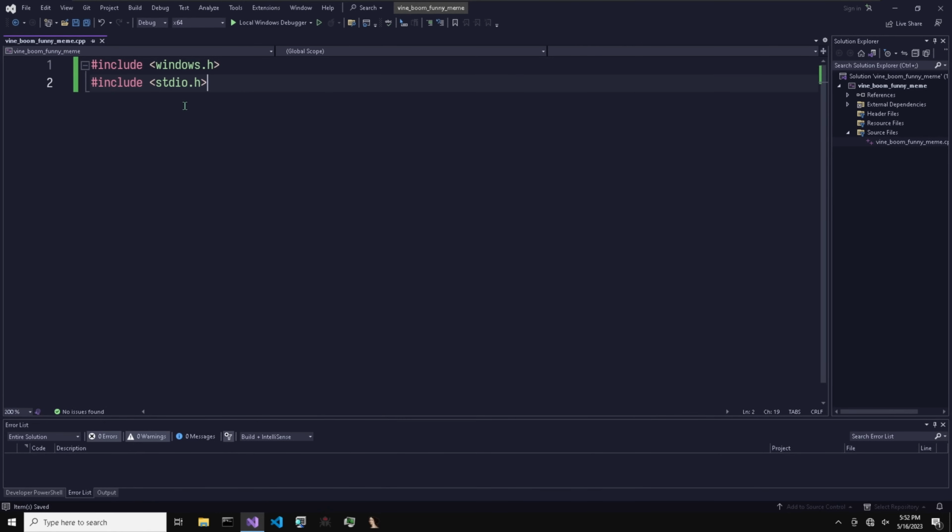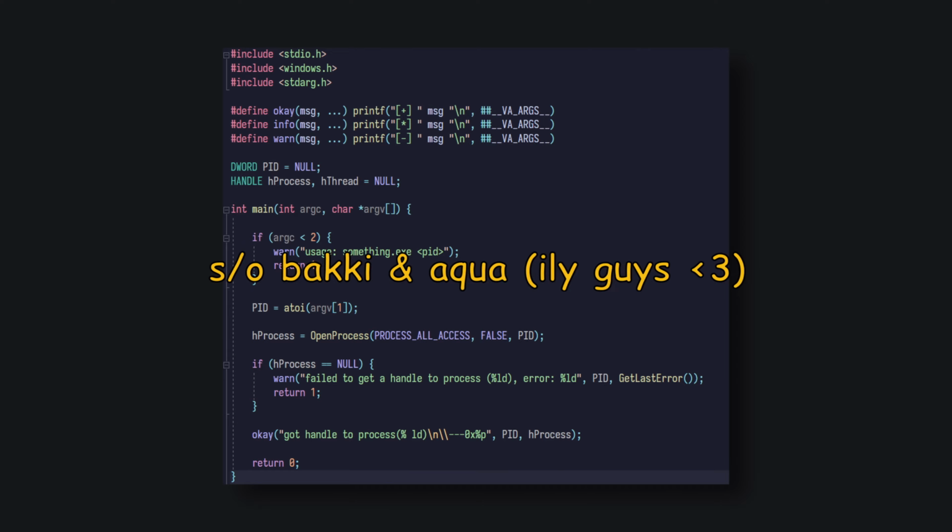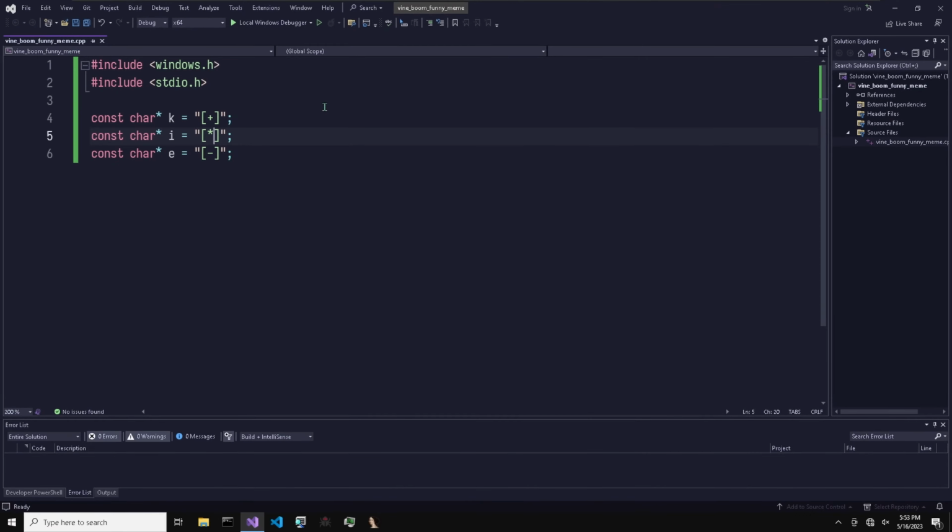You know, now that I think about it, I only ever make C++ files, but I only ever program in C. So now I'm just going to create some status symbols so that our verbosity is a bit more orderly. Now you could do it like this, there's nothing wrong with this. I'm just doing this so that it's more visual for us when our program runs. You can do it like this, or you can do it with macros like this. Shout out to Baki and Aqua, by the way, for introducing me to macros. Or if you don't want to, you don't have to, do whatever you want. Let's just set up our main function and test it with something random just to make sure that everything's working.